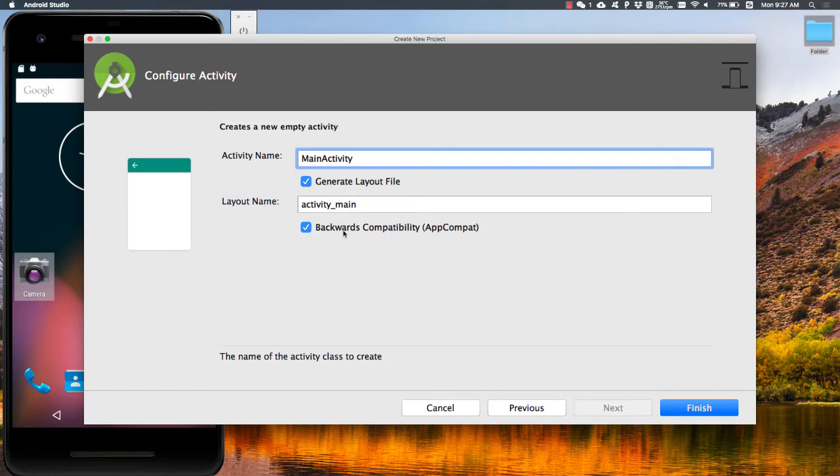So we can check this box. Then the IDE will add the necessary library to your project. So even though we build the Android application based on Android 5.0, we can also use some libraries and components introduced in Android 6.0. Then finish.